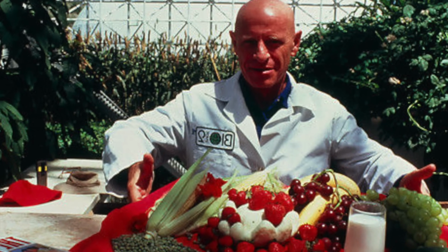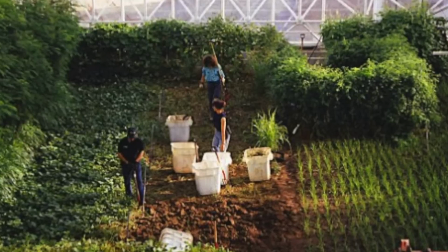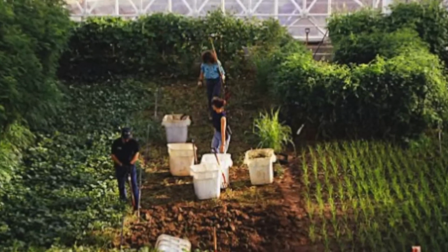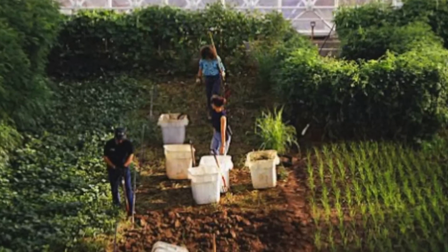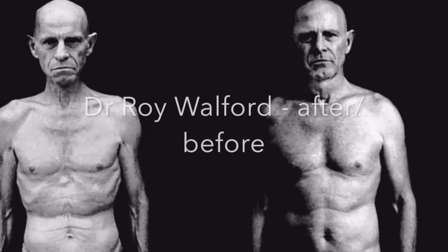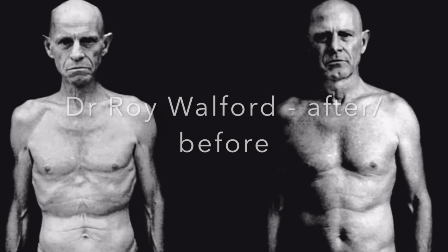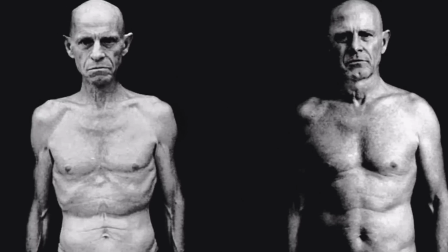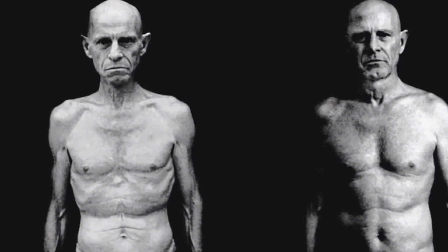A few crops failed to produce as much as they planned, so they only ate 1,750 to 2,000 calories a day for many months. But while they got tired of eating that way, they had excellent nutrition and were not starving. Because of all that hard work, they burned a lot of calories, the equivalent of working hard 4 hours per day. In the end, each person lost 10 to 20% of their body weight. But through the experiment, they maintained amazingly good health, maybe the best of their life.